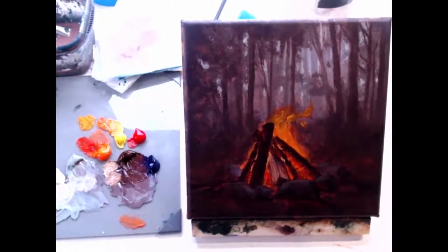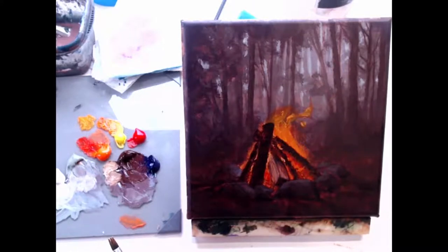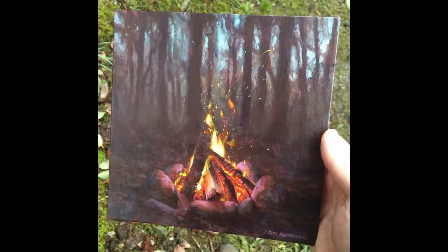More light on the subject here. I'm going to take a peek at my example here again. You can see how I'll gradually build up the brightness, kind of trying to go for the same effect of this one here.